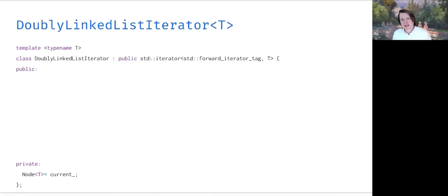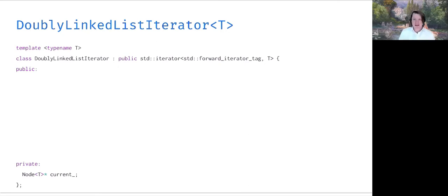The reason being is that a doubly linked list is also a class template, and therefore it can hold links of nodes for any type T, provided that they support the operations of the behaviors defined for that type. So because we could be dealing with nodes of different types, our iterator is also going to be defined as a class template, and we'll see why.